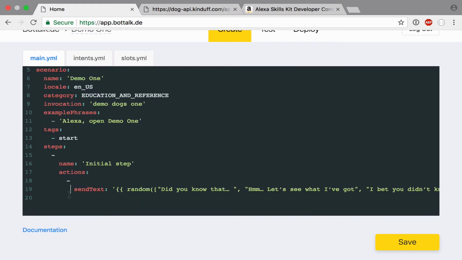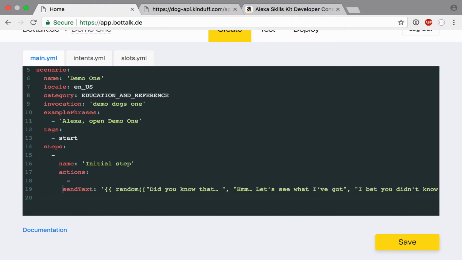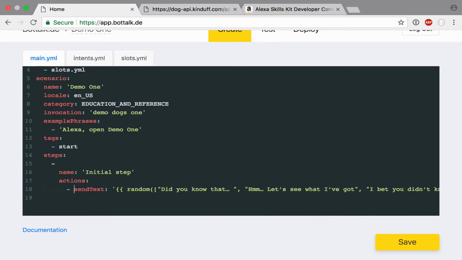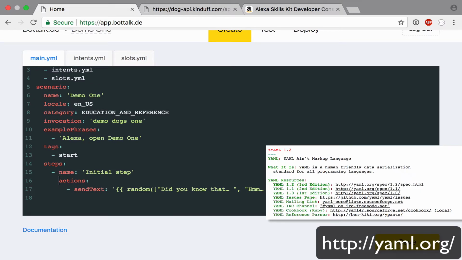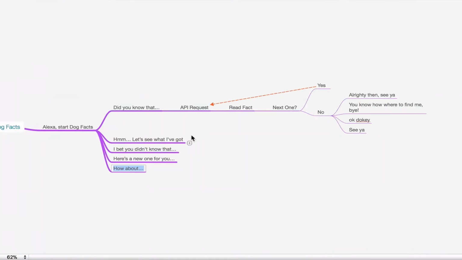Okay, we got it. What have we got next? Send text, and then what I can do is, you gotta be very careful with this, because YAML, the format in which this whole thing is working, is very error prone when it comes to formatting. So what we want is to say, okay, Alexa said that, and what happens next?